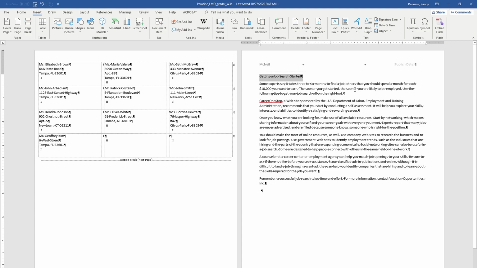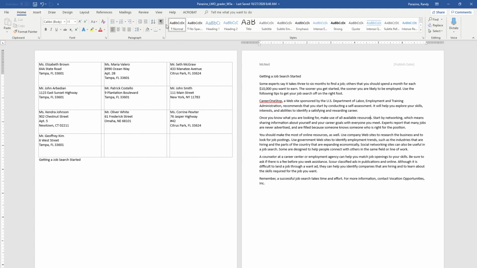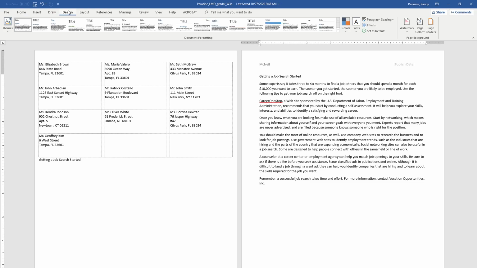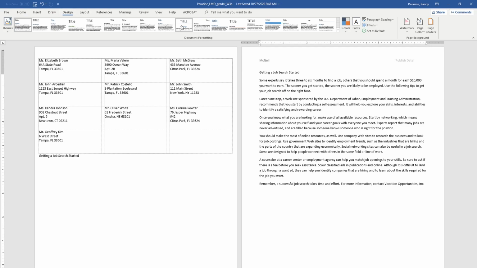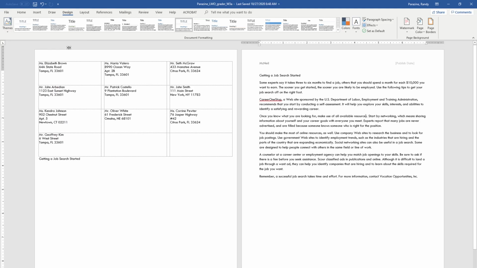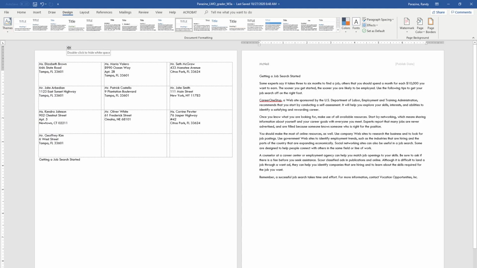Next thing we're doing, it says apply the center. I highlighted that, I got ahead of myself. I'm going to turn off my non-printing characters because I don't like them. Next it says to apply the centered style set. There's your centered style set. Integral theme. So click Themes, Integral. Apply the title style.